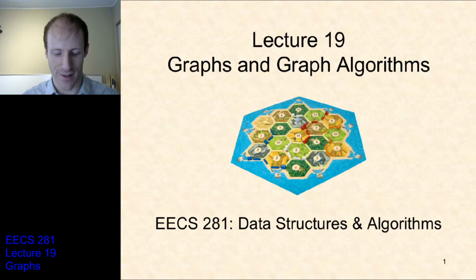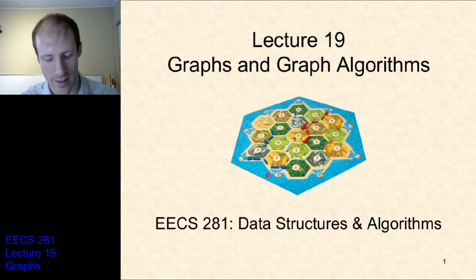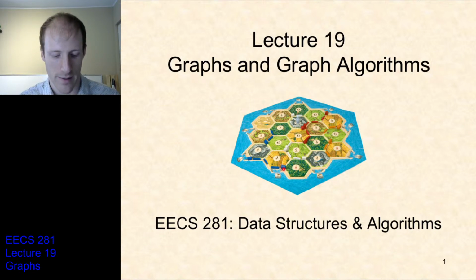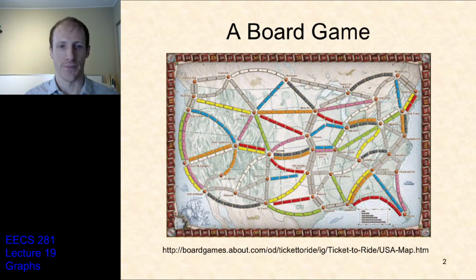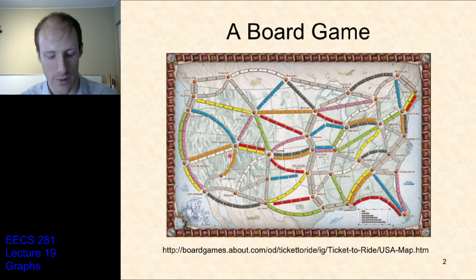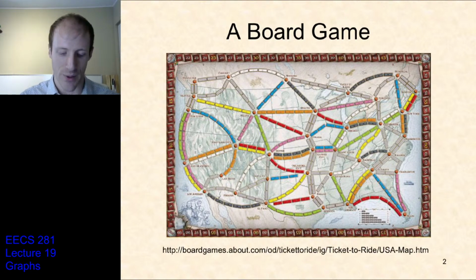So on the slide we have Settlers of Catan. The relation to a graph here is that in this board game you build paths between your cities. And you can think of this as sort of a graph where the cities are nodes in the graph and the paths between them are edges. Similarly, for this other board game here, Ticket to Ride, your goal is to connect different cities with train lines between them. And I think there's a bunch of different goals, but one goal is to build potentially the longest path of connected cities.